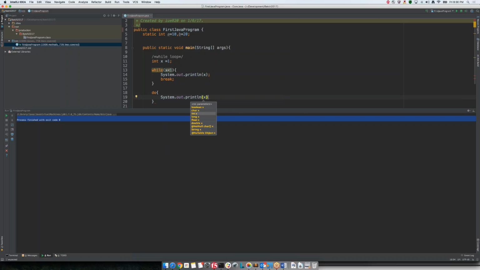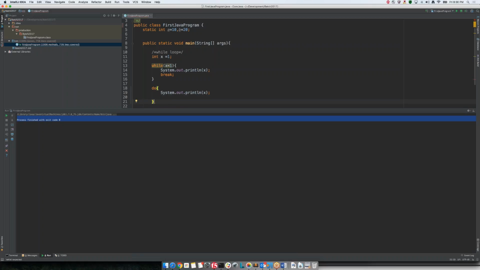Okay, and then increment it. While here you can keep the condition x is less than 1, semicolon.